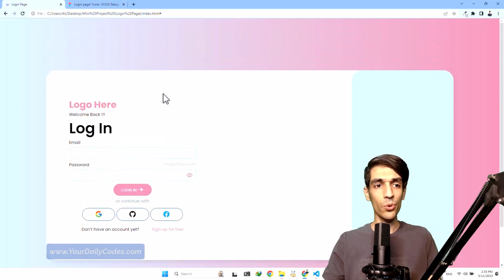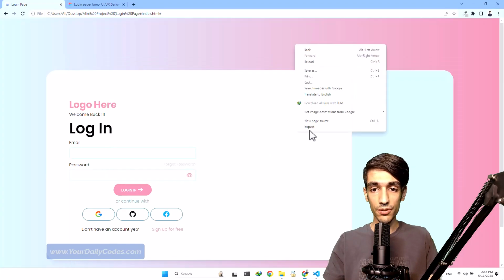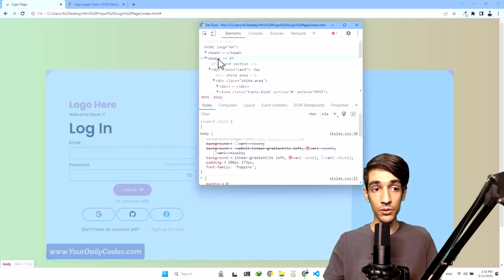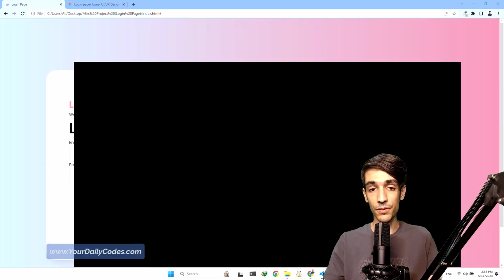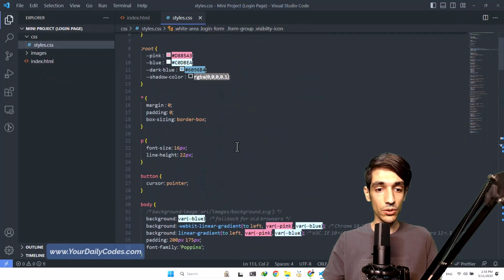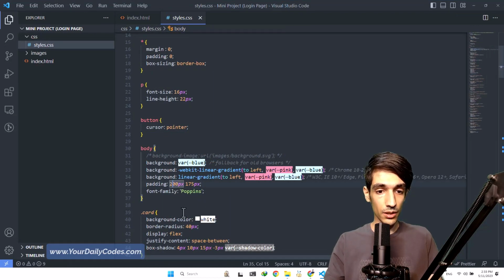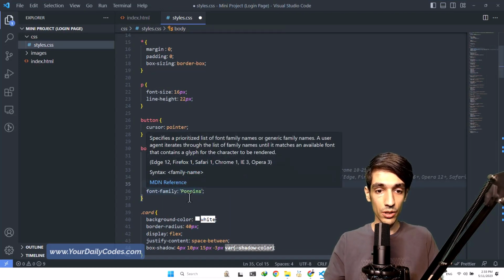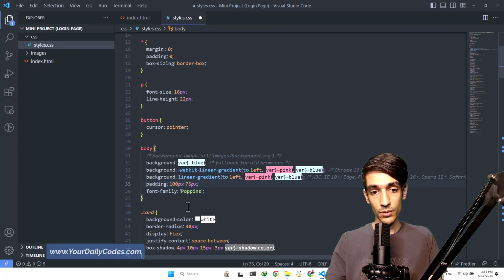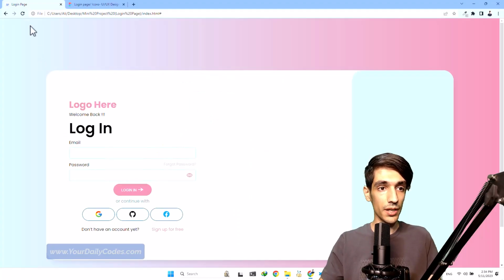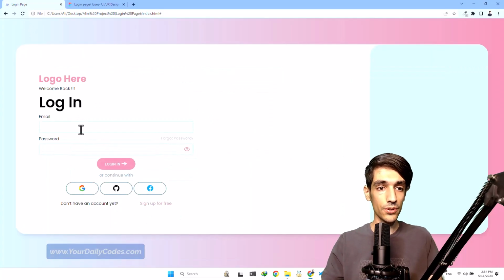Before we go on, we have given a lot of padding to this thing that we have here. Let's see for ourselves. Let's hit inspect, and we can see to our body we have given a lot of padding, and it is very much. So back in the body, I want to change the padding from 100 to 60 pixels. Okay, let's see what happens. Hit refresh, and I think this is much better compared to what we had.